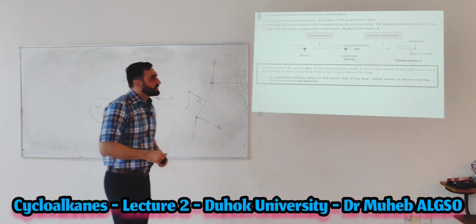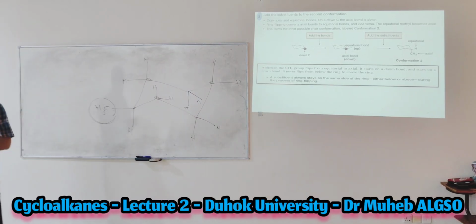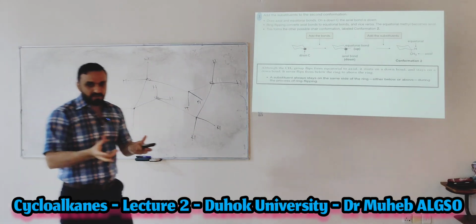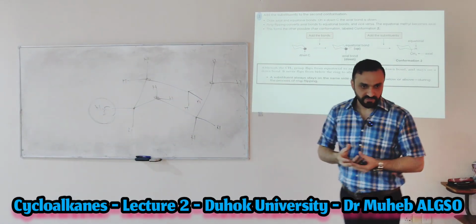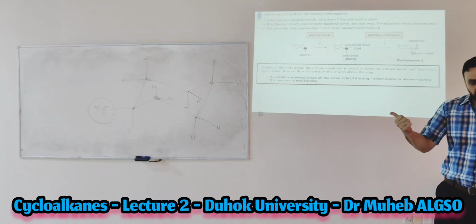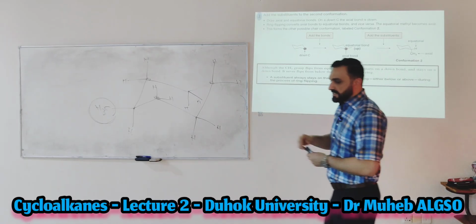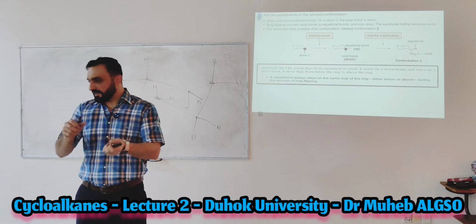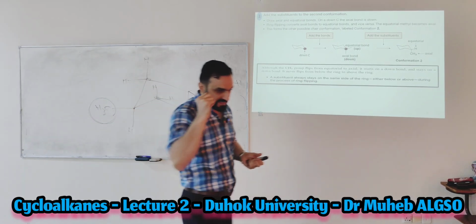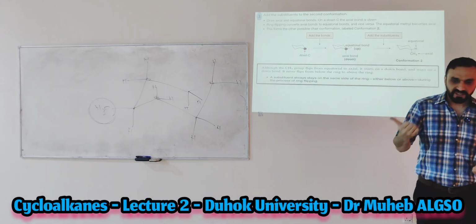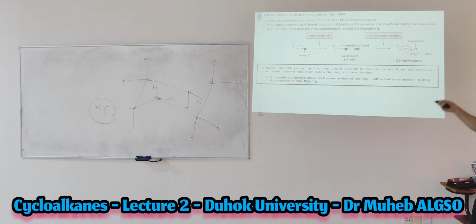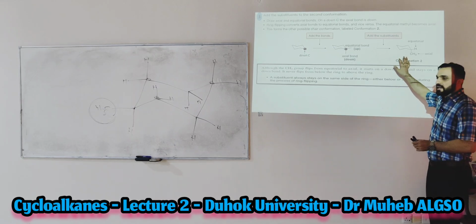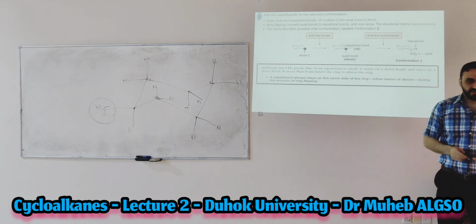Okay? Just like that, you have 3 steps. Step number 1, draw the first chair form and put the atoms bonded to the carbon. For every carbon, we have one equatorial and one axial. Secondly, make a flipping. Thirdly, when you make flipping, the equatorial atoms will be what? Axial. And the axial will be what? Equatorial. And this gives you the second conformation of the substituted cyclohexane. So, this is an easy way, not so difficult.